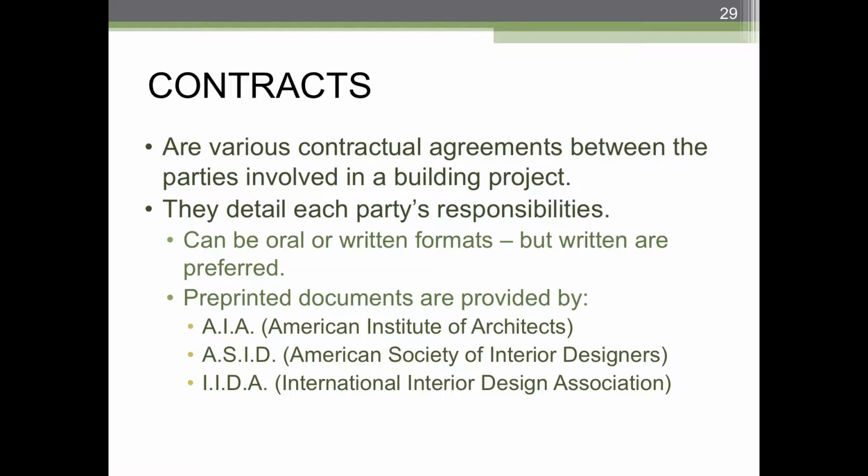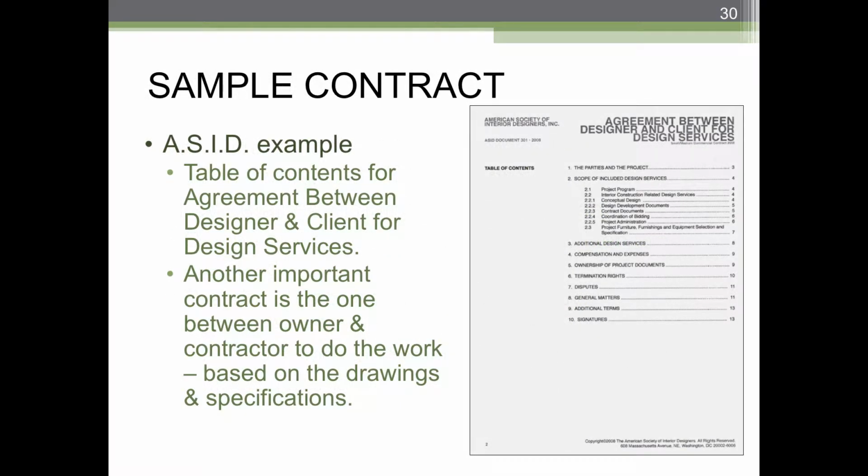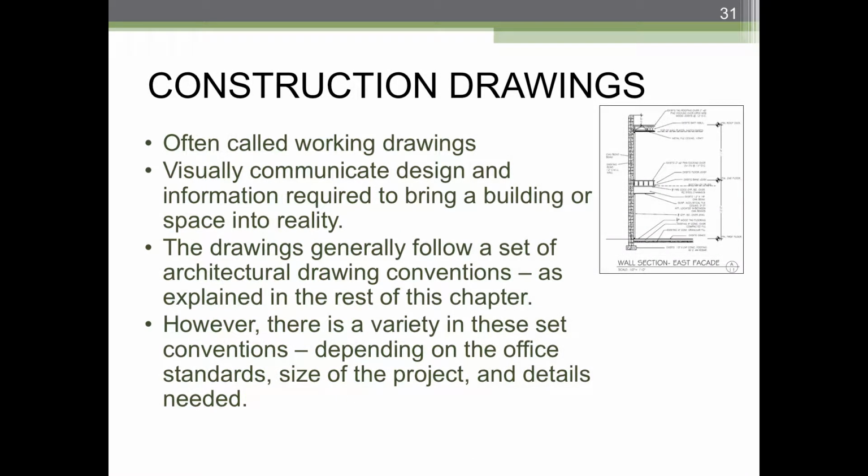As mentioned, there are contracts which are kind of pre-made for you. The ones from the AIA are the ones that I prefer, but that's because I'm an AIA member and I'm trying to drum up some cash. Also, they are probably the most prevalent, but ASID and IDA both have examples. Here's one from ASID. And again, there are different sections. And the thing about these contracts is that they cover you when you're working with an owner. They make absolutely sure that the owner and you each know what everybody's expected to do, what your work is, and what you're going to get paid. But it also allows you to add in additional things, for example, making a model or something like that.